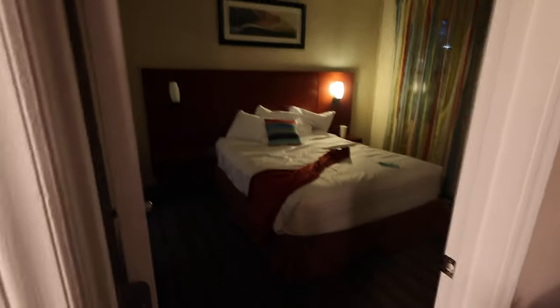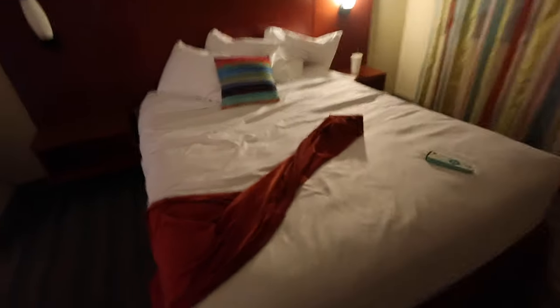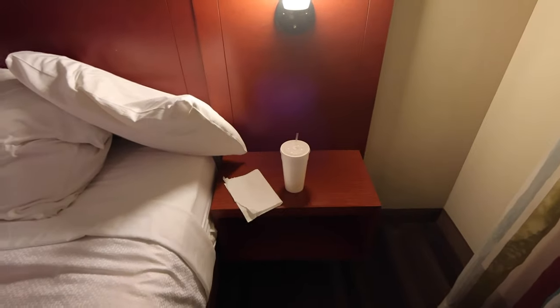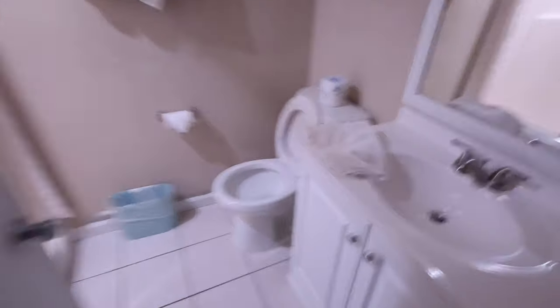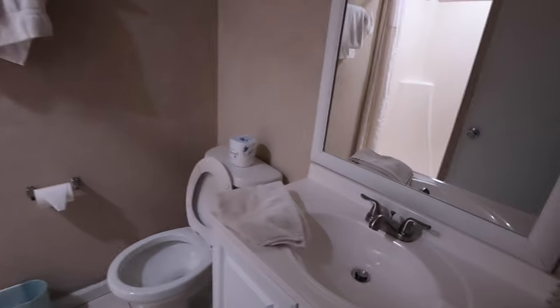This was the first thing I saw when I walked in — the light was on, so I thought, is somebody in here? The bed — I don't know if the person who was here last tried to make it or something, but then I saw food stuff left. The light being on made me think someone was still in here. Then I saw the toilet seat up — I won't get up close, but there are wee marks all over the toilet seat. Moving to the living room, there's a coffee stirrer on the side.